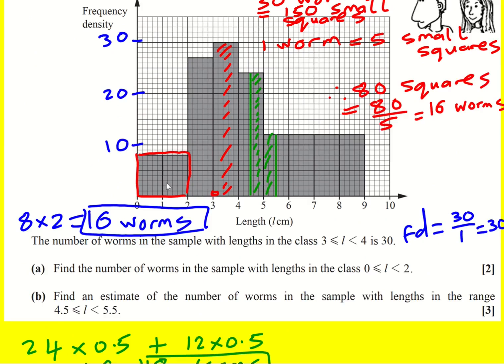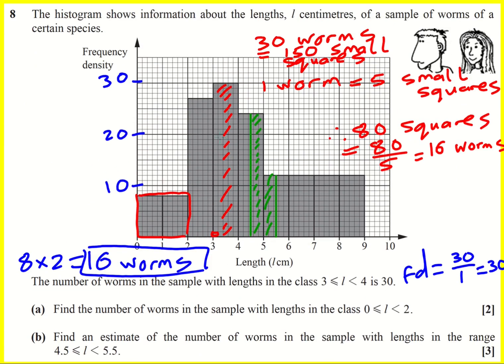So I've talked about 2 different methods. I personally think the first method is the best one in this case, but I wanted to talk about the second method because in other situations, you can do things really quickly. Imagine 8 to 9 was just this, then you can literally say, well, this is 30, so 1 square is clearly 6, and therefore this is 6 and this is 6, and we get 12. So it's that quick rather than having to work out the scale. Sometimes the scale can be harder to find as well. That's why I wanted to talk about it. Anyway, we've done it 2 different ways. These are our answers.